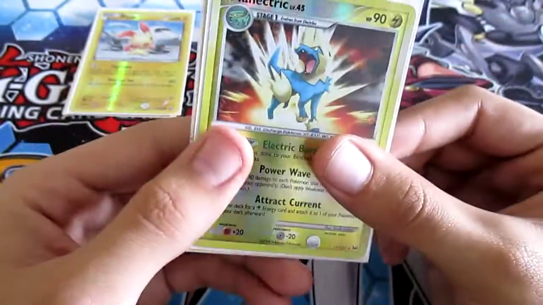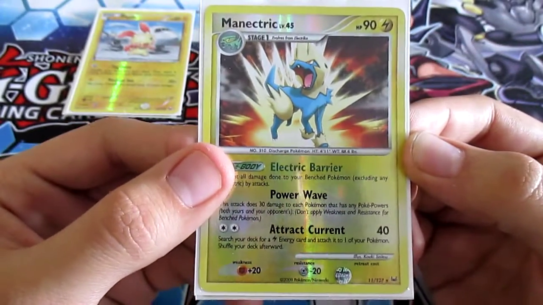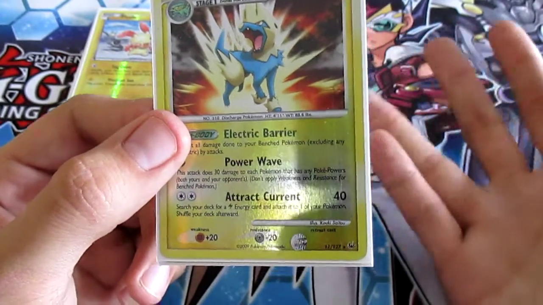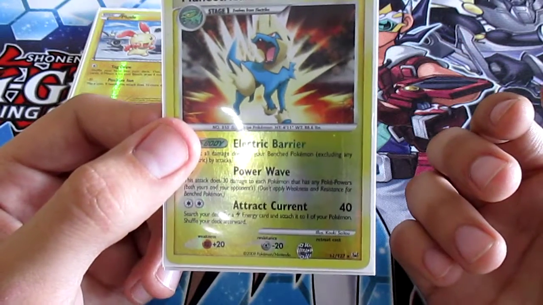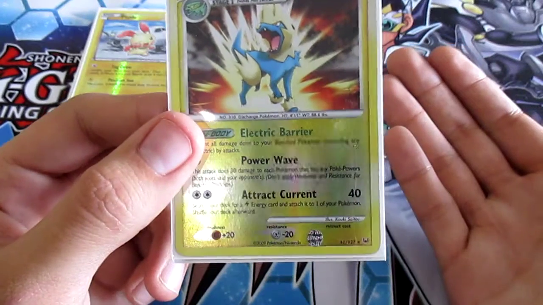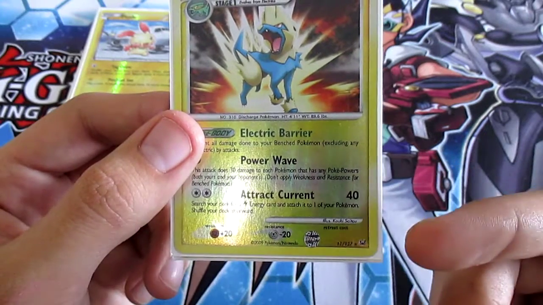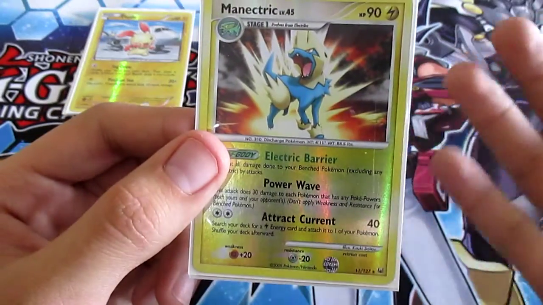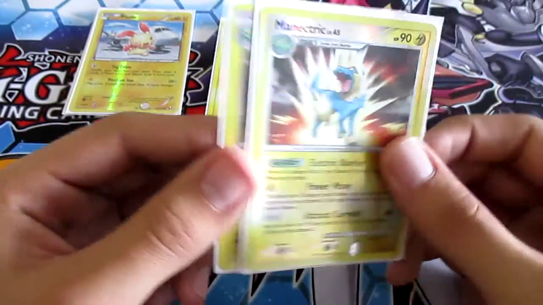The usefulness of that power is pretty much self-evident. That allows you to attach 2 energies per turn and also search, so you don't have to bother searching for an electric energy. You could use, say, like an energy search or a Asylum, which is what I run, to look for pure fire energies, boost up the fire Pokemon, and then use this one to use Attract Current to boost up another Manectric. So that's mainly why I run this one.